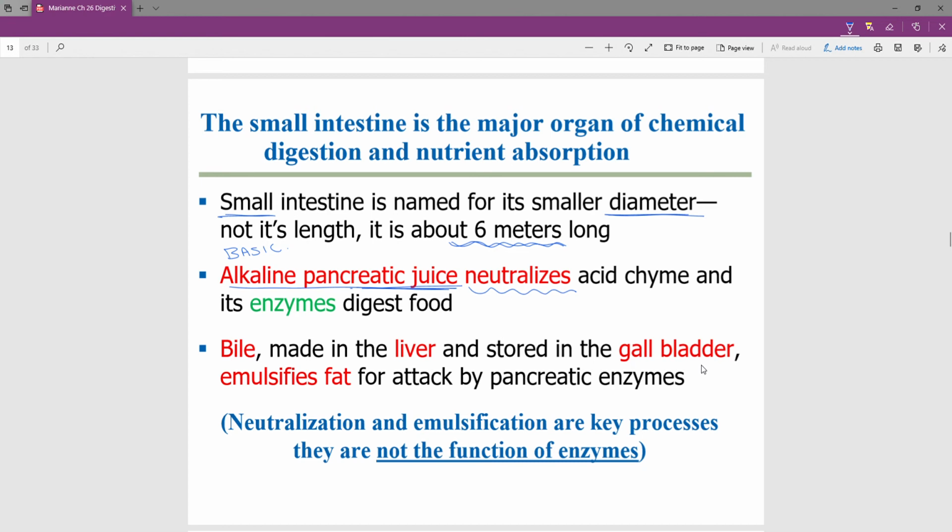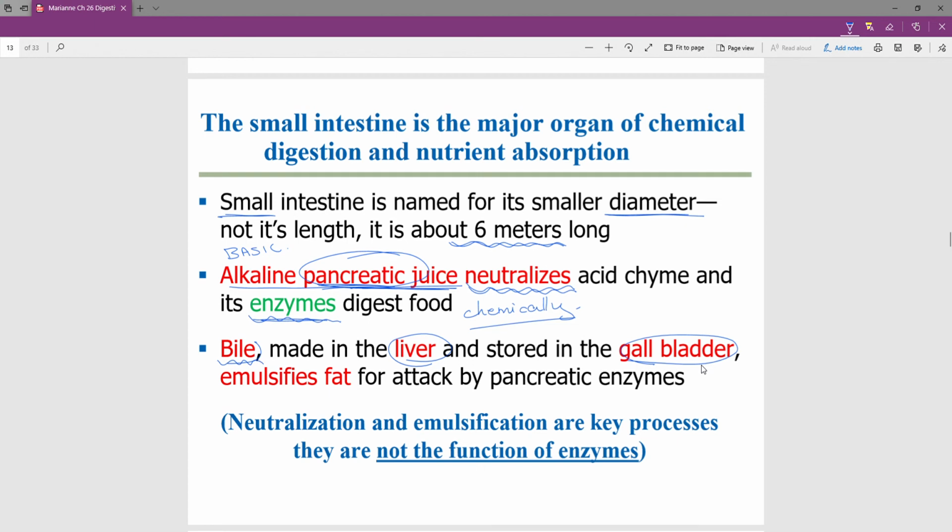The other key thing going on here is that the pancreas is also going to secrete a whole lot of enzymes to chemically digest the food. So there's a lot going on in the small intestine. From the pancreas, we have two things: the neutralization and a whole lot of enzymes. The other thing that happens is that we have another couple of accessory organs, the liver and the gallbladder, being part of the secretion of bile. And so here we have bile as a secretion into the small intestine.